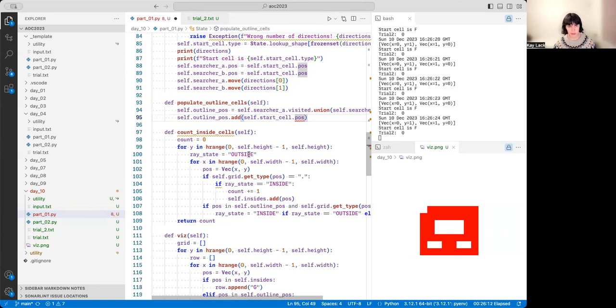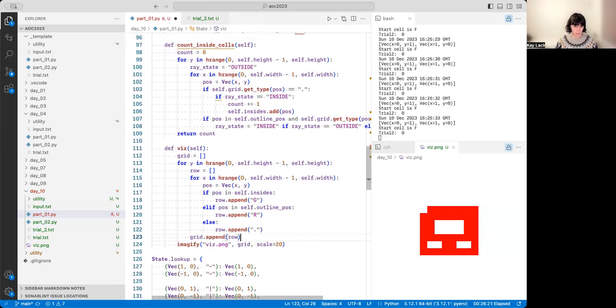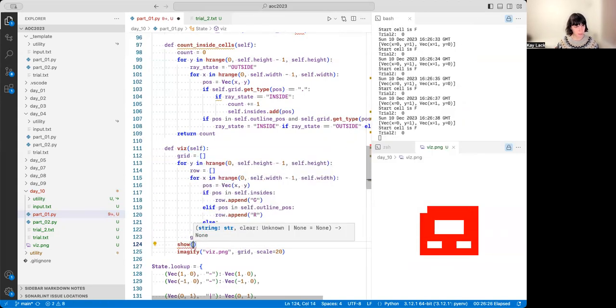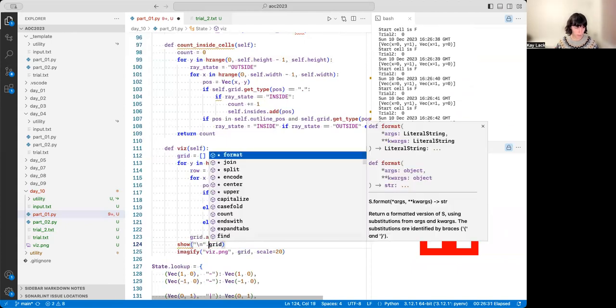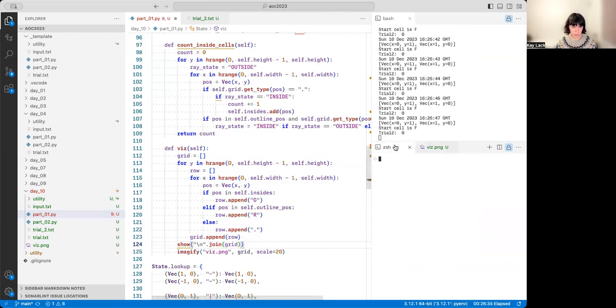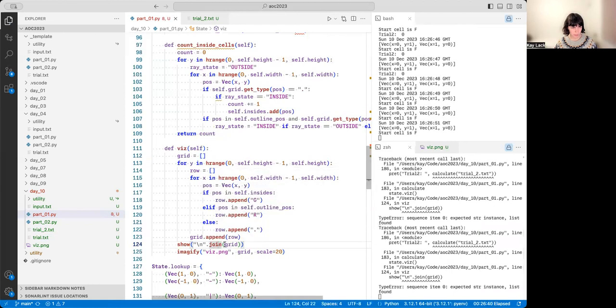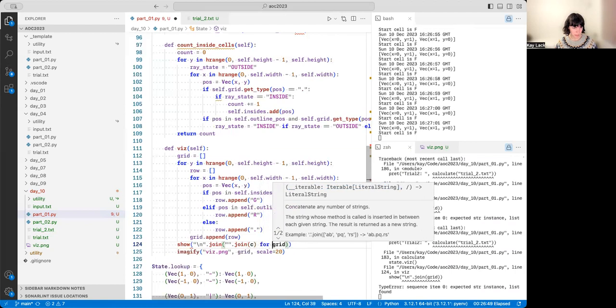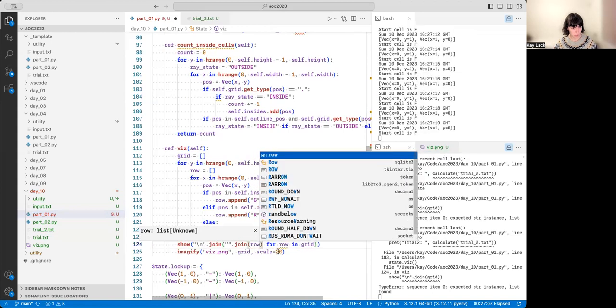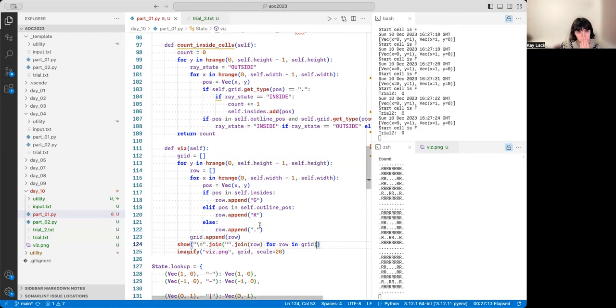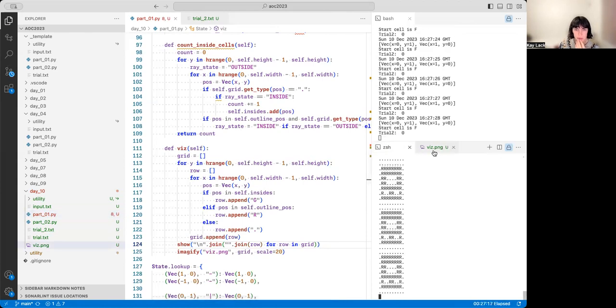Why isn't the start cell making its way in there? It's so strange. Fine. It's just not useful.